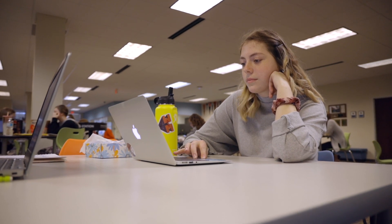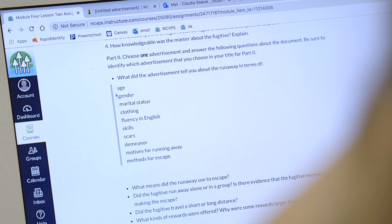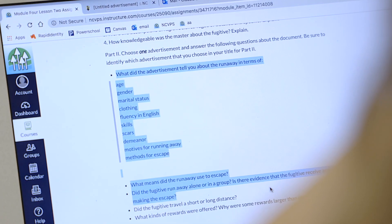Class actually is very similar to a face-to-face class. Usually what happens is it's kind of more of a flip model for me, and so they do a lot more content exploration on their own online, and then in class we do more of the deep dives and the collaboration stuff.